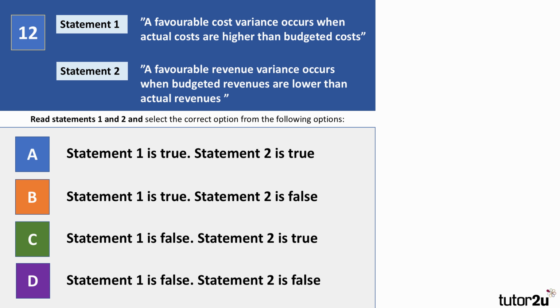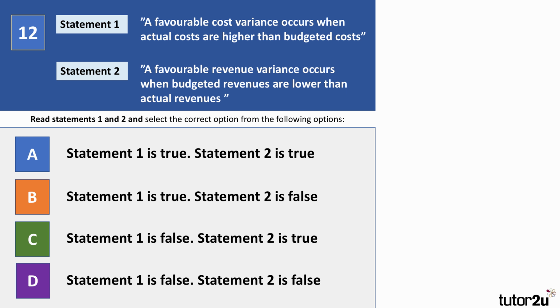Okay, let's go through this very carefully, because this is a tricky one and students often are confused by variances and what's the difference between favourable and the alternative, which is adverse. Well, the way to remember variances is if it's good news for the business, that's a favourable variance. So favourable is good news, and that happens in 3 situations, doesn't it? Costs are lower than budget, profit is higher than budget, revenues are higher than budget. And similarly, an adverse variance happens if it's bad news for the business.